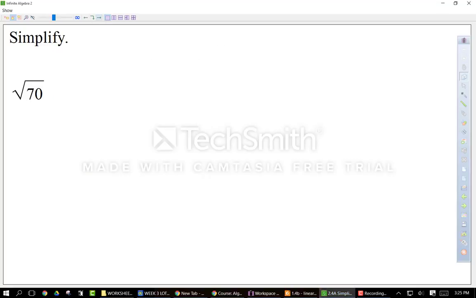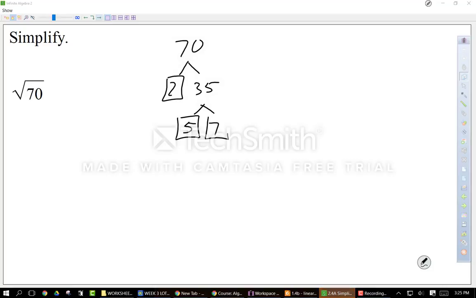Let's look at this one, square root of 70. Again, I want to prime factor it. So 70, prime factor, 2, 35, 5, and 7. That is prime, prime, and prime. So the square root of 70 is 2 times 5 times 7. Remember the last problem. I needed pairs of numbers. If it wasn't a pair, it couldn't go out and play. There's no pair to the 2, there's no pair to the 5, and there's no pair to the 7.